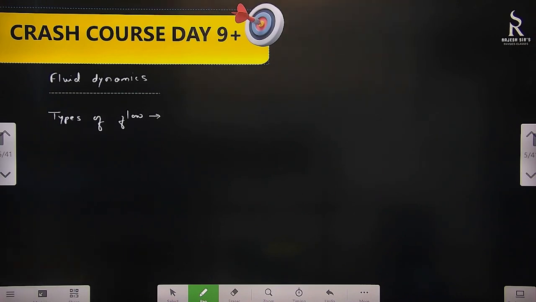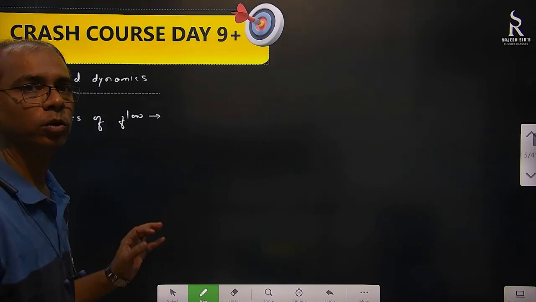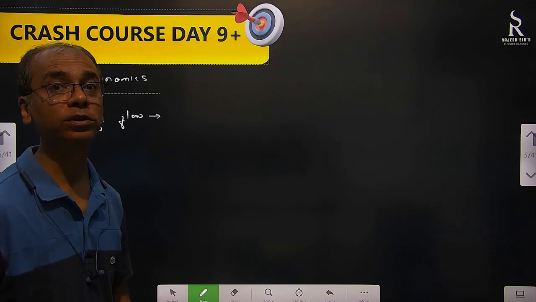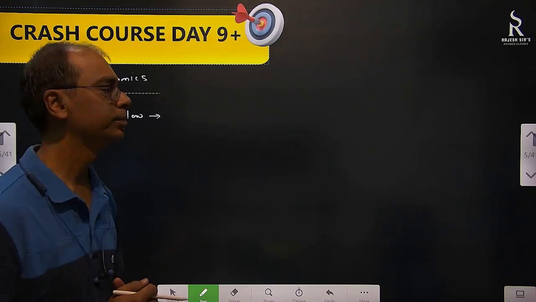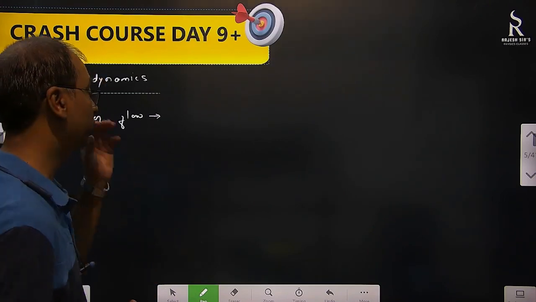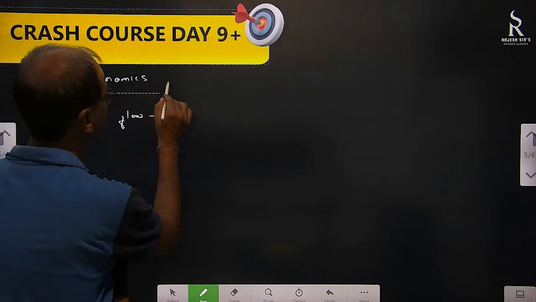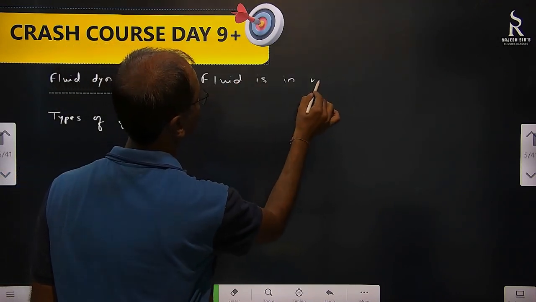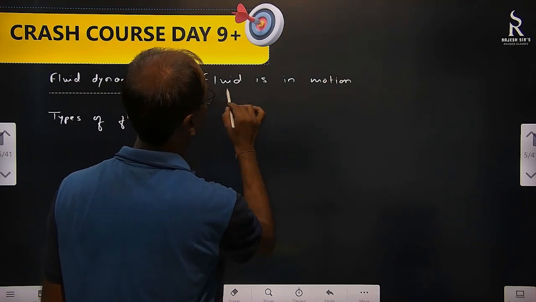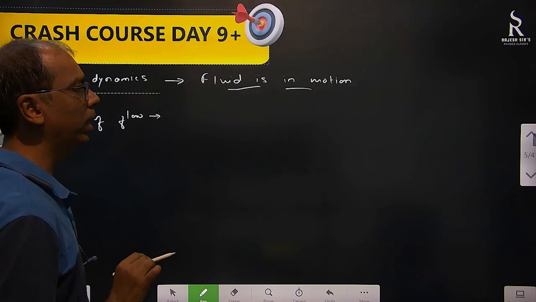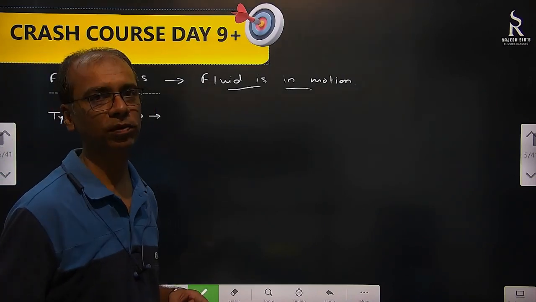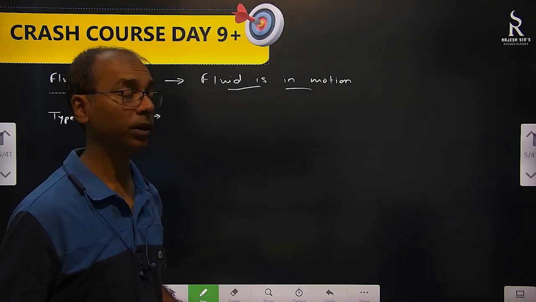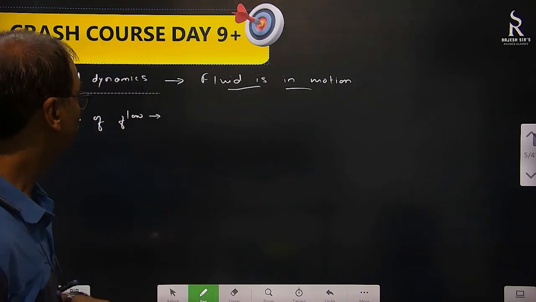So now what we have? Fluid dynamics. So far what we were discussing, in that one, fluid was at rest, except the last thing in which we found the viscous force between the two layers of liquid which had certain relative motion. That means it was flowing. Before that, we were talking about fluid at rest. Now we are talking about fluid dynamics. That means fluid is in motion. Now fluid is in motion means what is going to happen? Three properties of liquid that we have discussed so far: density, pressure, and now we are talking about velocity because it's in motion. So we'll talk about three properties when the fluid is in motion.